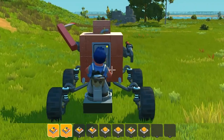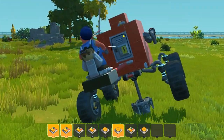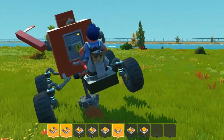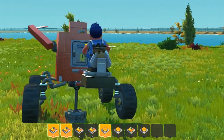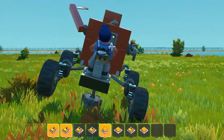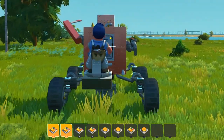Hold on a second. Look at this. If I push this button, the left wheels make contact and I'm steering right. If I push this button, the right wheels, there we go. The right wheels are making contact and I'm steering left. What the heck?